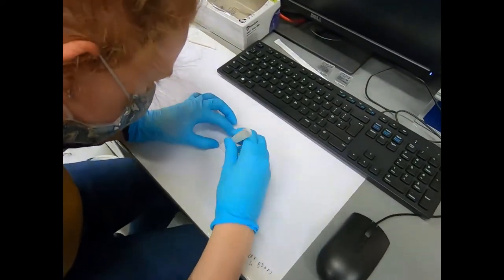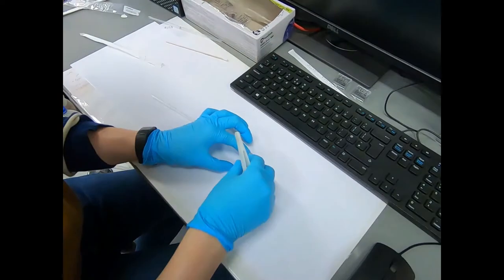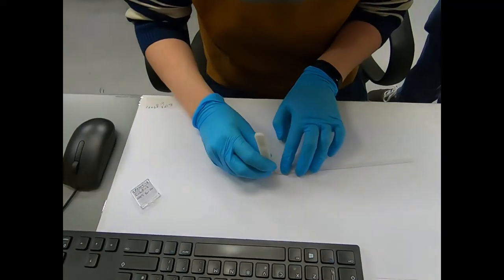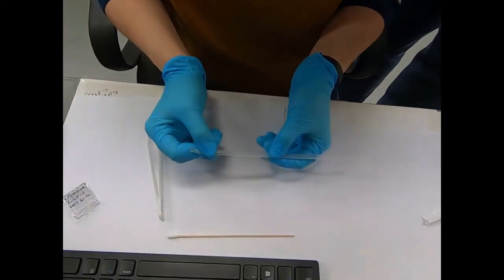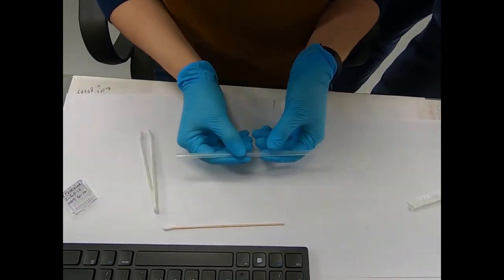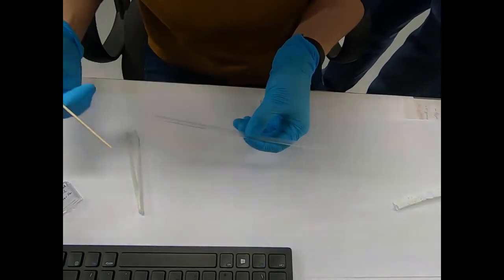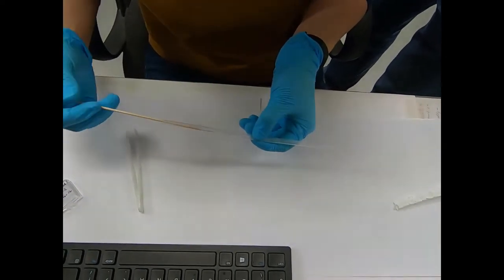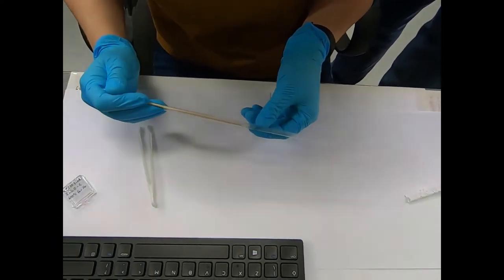Today I'm looking at a thin film of scandium-doped zinc oxide grown on a sapphire substrate. Our SQUID samples are loaded into plastic straws first, and here I'm demonstrating how to do so for in-plane measurements, so the field is applied in the plane of the film. First we place the sample into the straw and squeeze down gently to move it towards the center. The substrates we're using here are 5mm by 5mm in area. Then we need to push the sample gently to tilt it, so two of the corners dig into the sides of the straw and hold it in place.